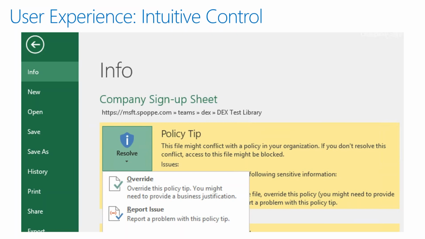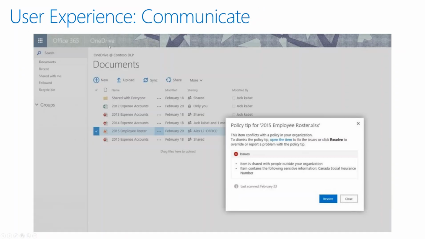But you can specify a specific policy tip, so that in this case it says the item contains the following sensitive information: a Canada social insurance number, and this is why this document is failing the policy check. You can see this is in OneDrive, and like I said, policy applies in OneDrive as well, and you have the ability to give more granular and tailored information.